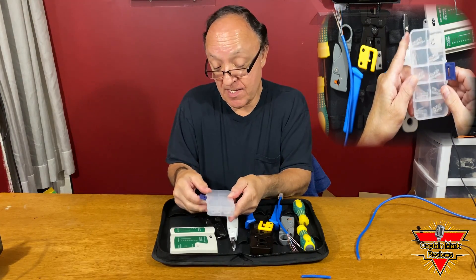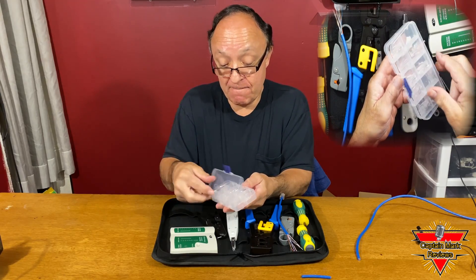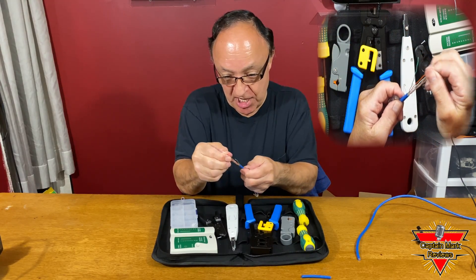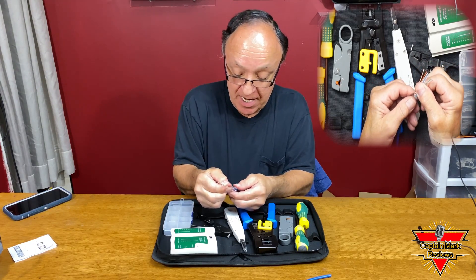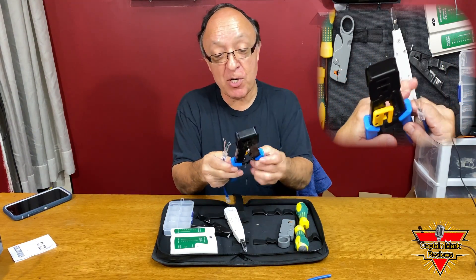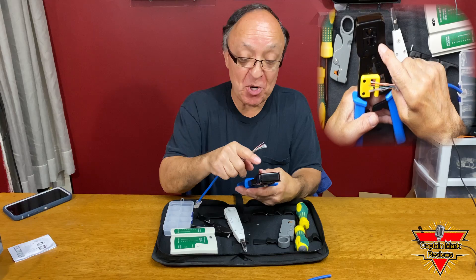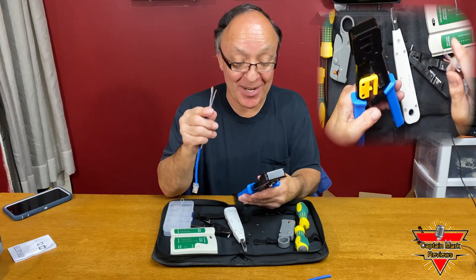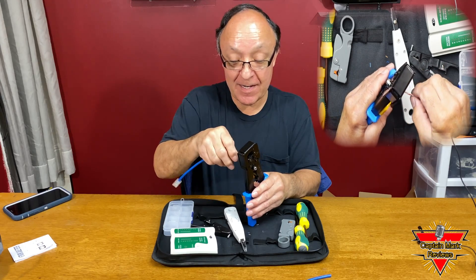We're going to open up this connector here. Pretty complete, pretty nice set. So this is the RJ45. You've got to line these up inside the RJ45 in the right order. She slides all the way back, slides all the way through, nice and tight. Get her right in there, grab your crimper tool, and it crimps and cuts at the same time. Make sure you put it in the right slot because this crimper has a six and an eight, and this is an eight. So let's get her in the right direction. Big difference.